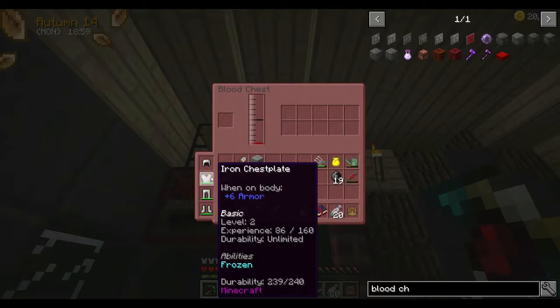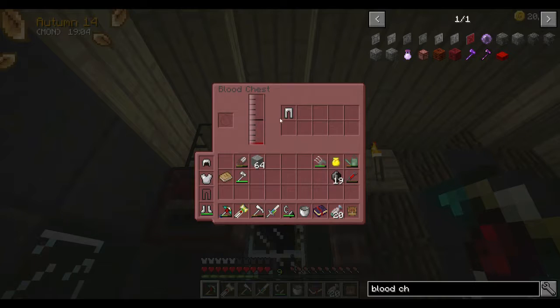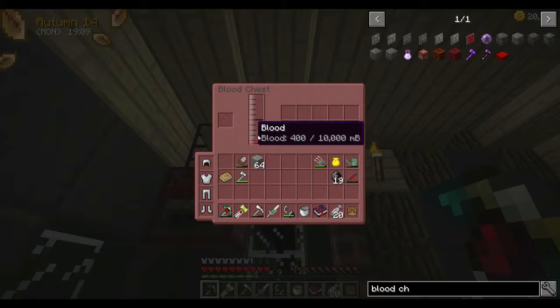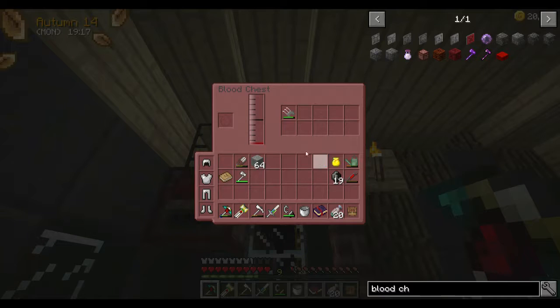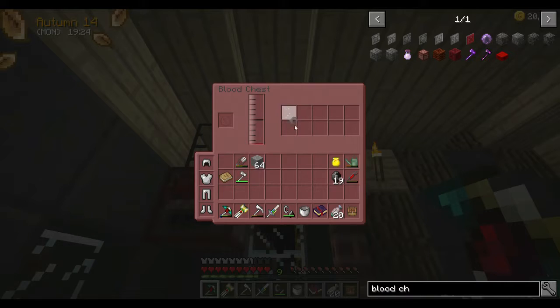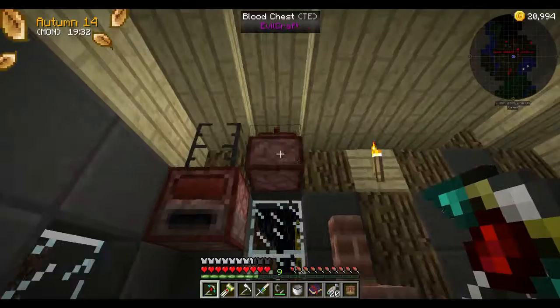So we've got 415. This has 1 bit of damage. 410. So it used 5 millibuckets to repair 1 item of durability, which is cool. This will take a little bit. But that's a nice little way of repairing stuff. And you saw there it even works for the Tinker's tools, which is quite handy.